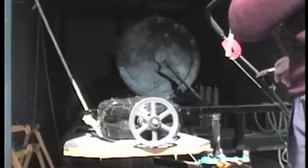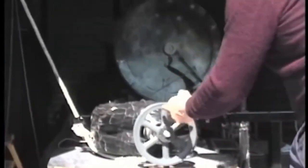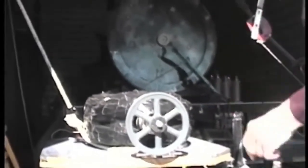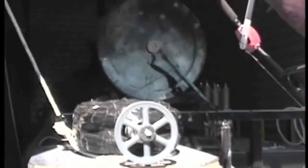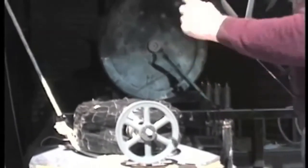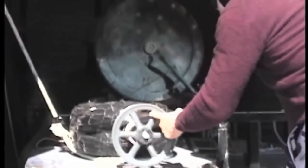Okay, all right, now we're going to go back up. And I'm going to now run this machine with one finger. Now this generator I built myself. Now watch how easy it is. As soon as I start with one finger, I'll take one finger and start turning this, and that 450-pound flywheel and that shaft and all of it, 1,650 pounds, it'll start running. And I'm doing one finger because this is totally in tune with this. This is going to be perpetual motion. The whole point of me showing you all this is I'm going to make this machine run itself. Watch it. Watch it go.